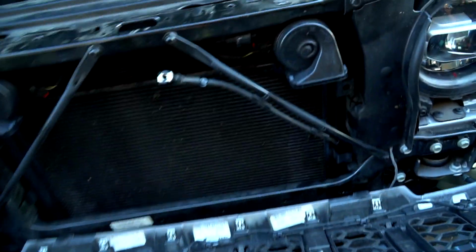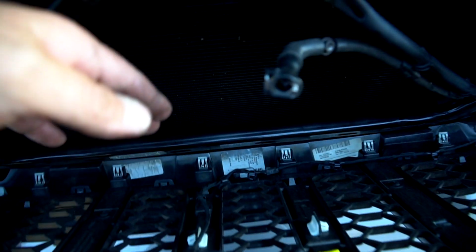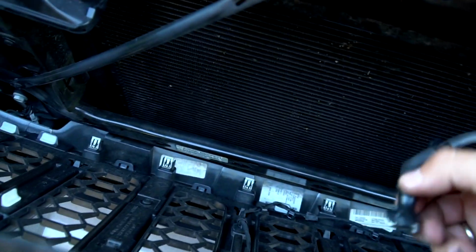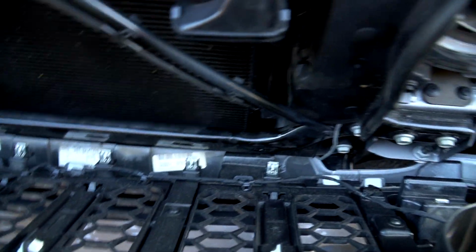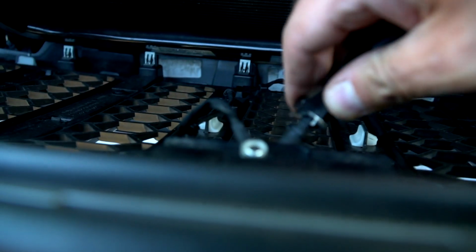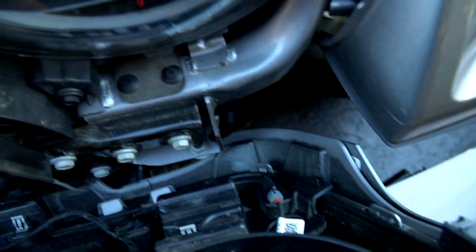If you've got an older JK, even an older JL, I've seen where these rust. And a lot of times what you have to do is pivot the grill out a little bit, get a screwdriver in there and kind of pry them free. If you've got a camera up front, such as this one does, you'll want to make sure you get all your connections on. So you're going to have your washer fluid connection for your camera, and then we'll also have the coax connection down here for the camera.